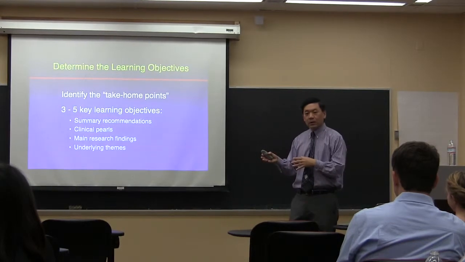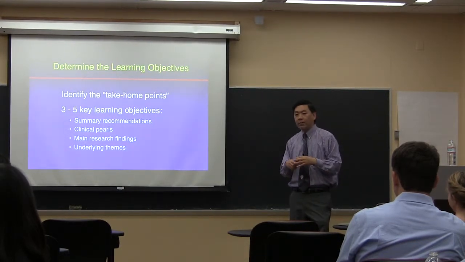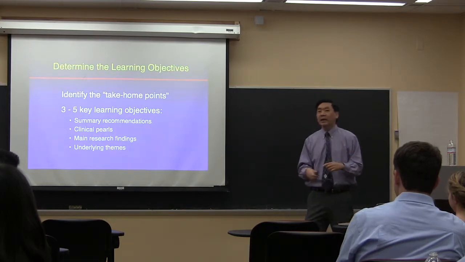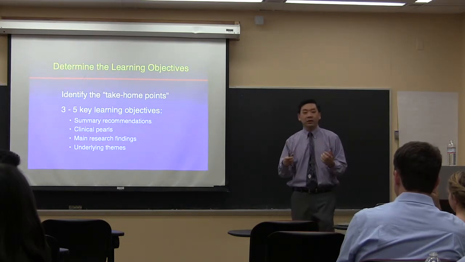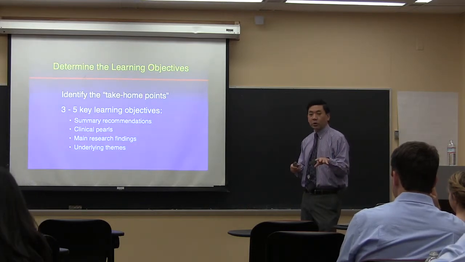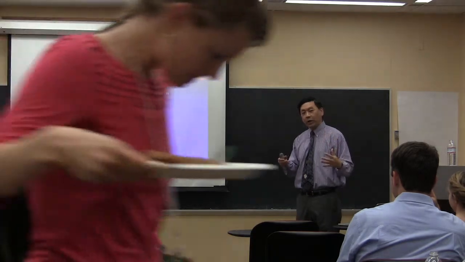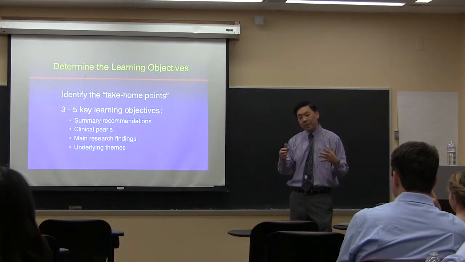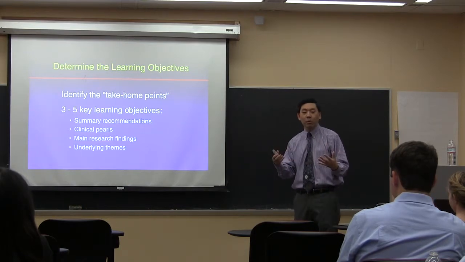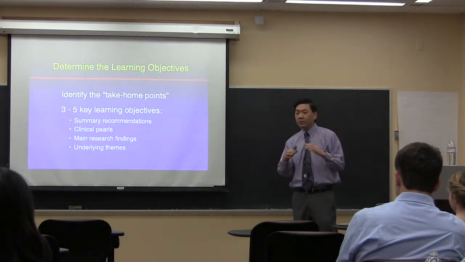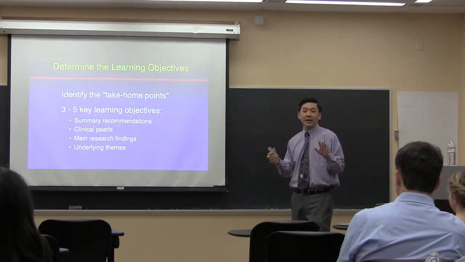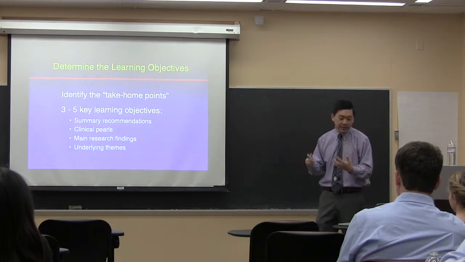Regardless of your audience, and regardless of what topic you're going to talk about with that audience, keep in mind that in a 30 to 45-minute talk, they're probably going to forget about 95% of what you say. So what you really need to do when you're creating and editing your talk is come up with a couple of basic learning objectives. These are sometimes called teaching points or take-home points. So 45 minutes of blah, blah, blah. They're only going to remember maybe 5 or 6 things out of your talk. What should those 5 or 6 things be?